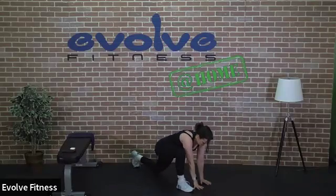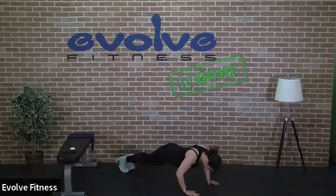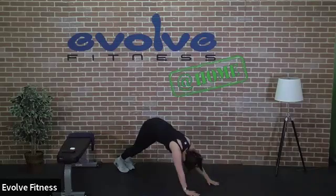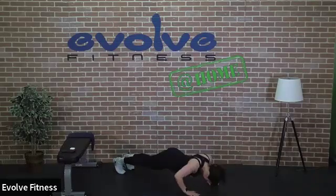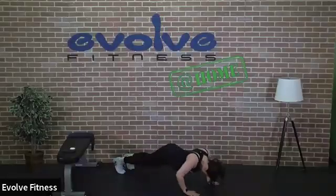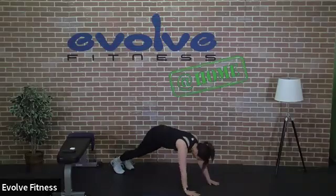And we'll go into some push-up to down dog. So you can do 1 to 3 push-ups and then stretch those hips back into a down dog for a few seconds. And then come back down for a couple more push-ups, back and forth. Feel free to spend a few extra seconds in that down dog towards the end if you would like.